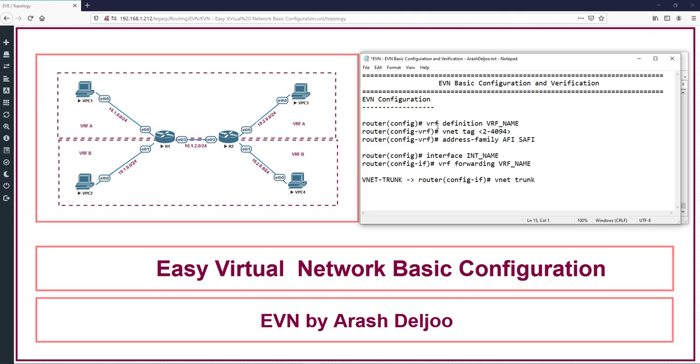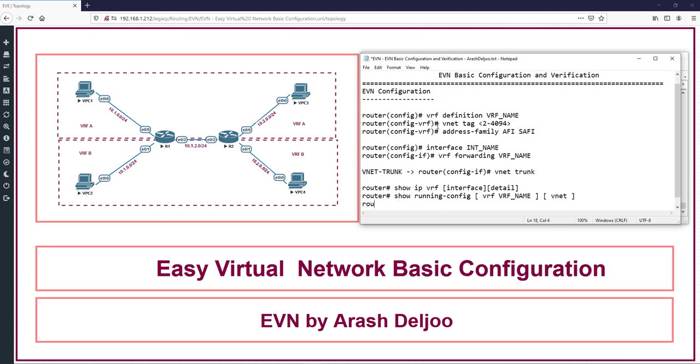Okay, don't forget, you can monitor the VRFs with show ip vrf, or show ip vrf interfaces, or show ip vrf detail, for example. And also, if you want, you can check the show running config with the VRF name or with the VNet keyword.